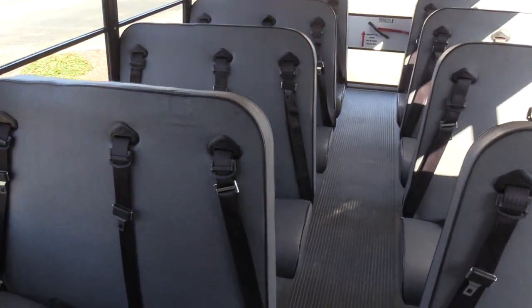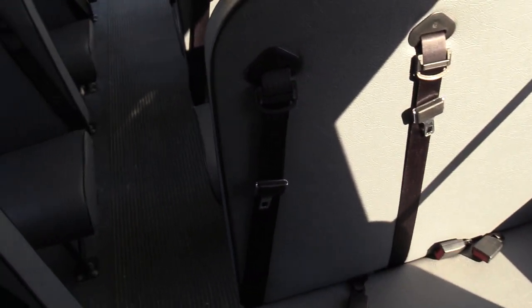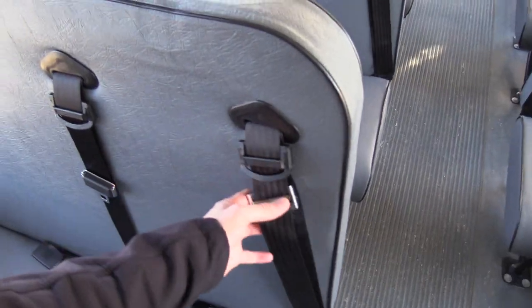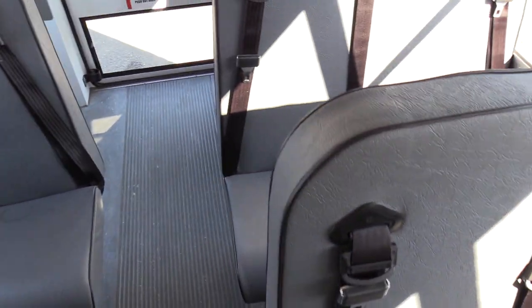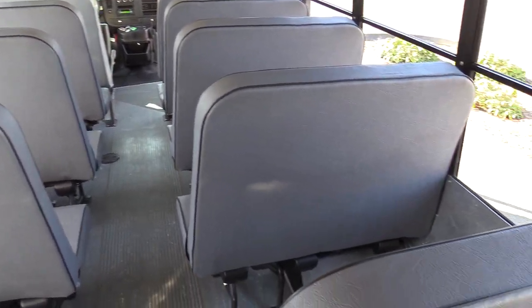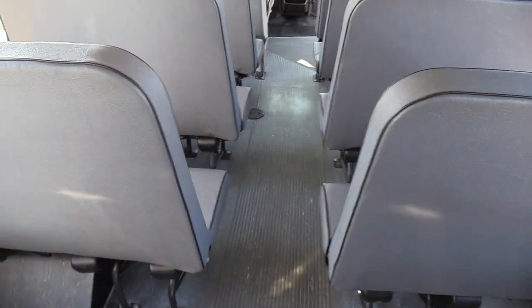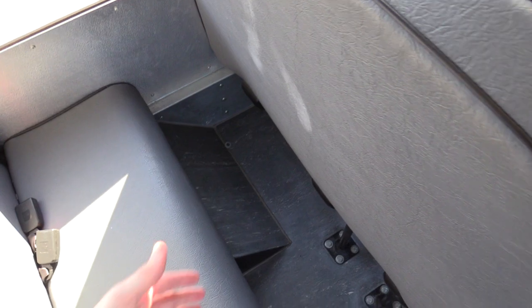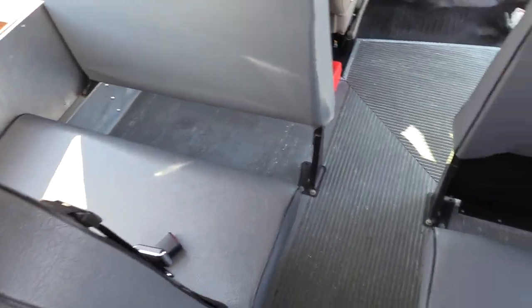This is a 26-passenger school bus — that is three kids to a seat. If you're doing adults, probably two per seat. These are pretty wide seats. It's got three-point seat belts on all the seats here. This is your standard school bus bench-style seating with a gray vinyl seat cover, and there's a little space in the back if you want to store some things. Seat covers are in phenomenal condition — no rips, cuts, tears, no foam sticking out, no vandalism on the back. There's just a little bit of scuffing here, and that's really about it. If you've seen used school buses, sometimes the seats can be pretty torn up, but these look immaculate.